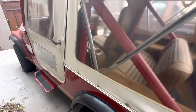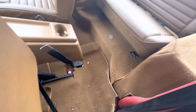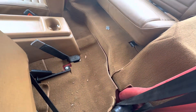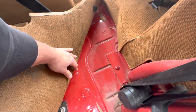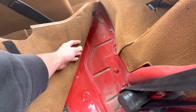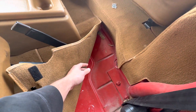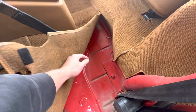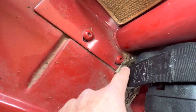Going to the inside of the vehicle now — I have the seat forward. We'll start with the rear floorboard. You definitely want to check underneath the carpet in a few areas. Lift up the carpet in the back at the low points, which are generally where the rear passengers put their feet, and then the front floorboard where the driver and passenger put their feet. These areas are the lowest point of the vehicle, so they collect a lot of water and that equates to rust, especially if you have carpet — that moisture is going to stay on your metal. Inspect underneath the carpet real well and inspect the roll bar feet. Don't forget to check back there in the corner.